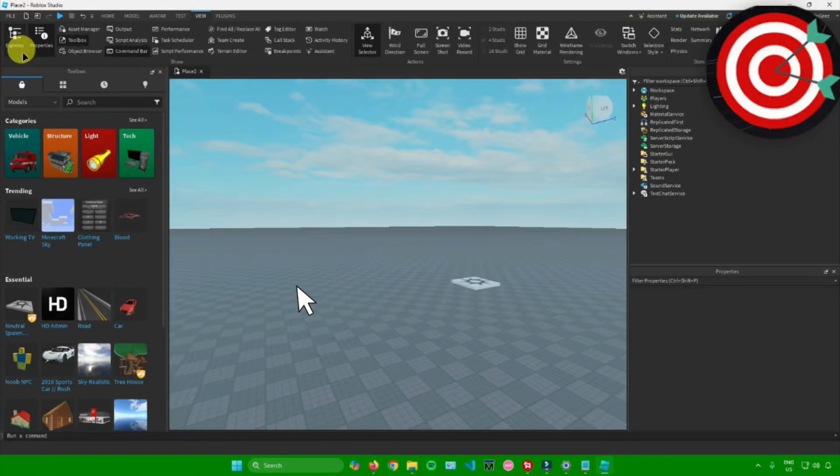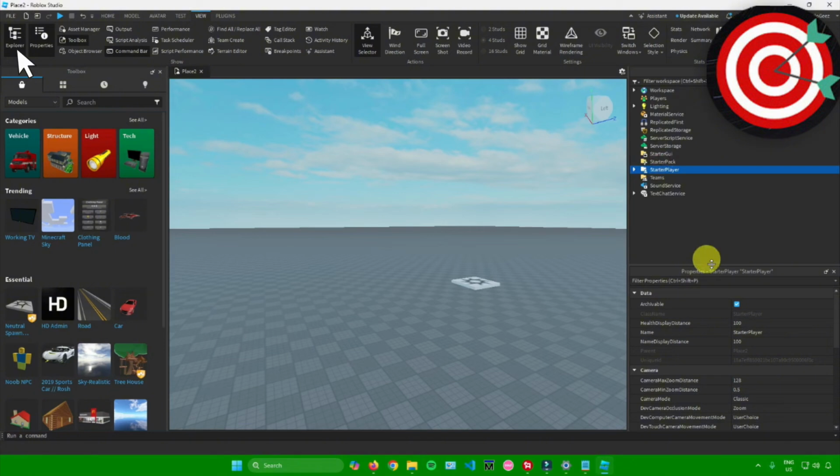In this video, I'm going to show you how you can add shift lock on your Roblox. So first, just open up your Roblox Studio and make sure that you see the Explorer at the right side. If you don't see it, just go ahead and tap on the View at the very top menu and then tap on the Explorer from the very left side. If you click on that one, you will be able to see the Explorer at the right side.